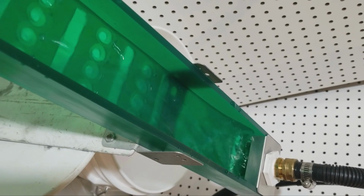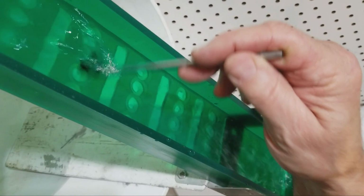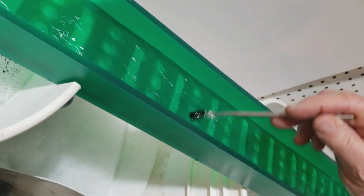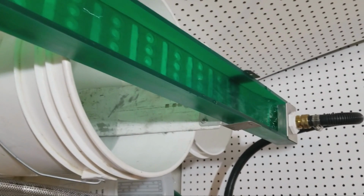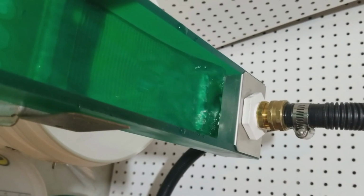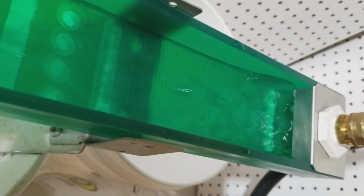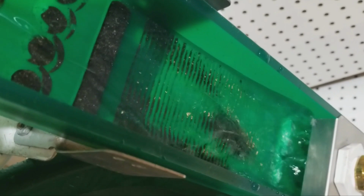Some air bubbles here. And I got the flow adjusted. This is the new mini adapter, and I just got this cut back just a little bit, and it seems to be about the right flow. We'll see what the new Vortex is doing. A lot of gold showing up right away.